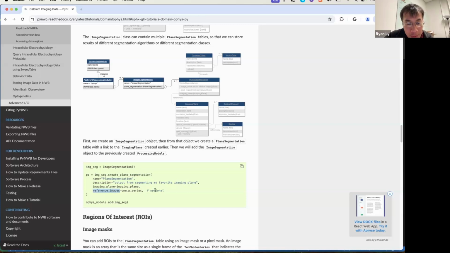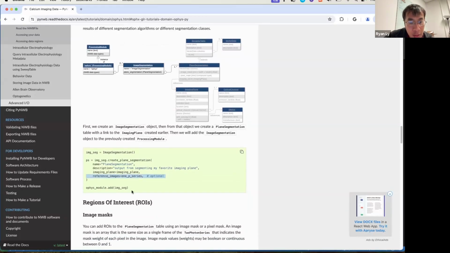And this is optional. If you don't have the raw data, or you don't want to share the raw data, you can leave this out. We previously created a processing module for optical physiology called OPHYS, and so that is our OPHYS module. And so we're going to add our image segmentation object to our OPHYS module, and that has our plane segmentation, which is currently empty.